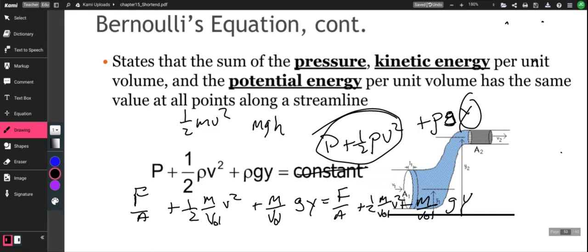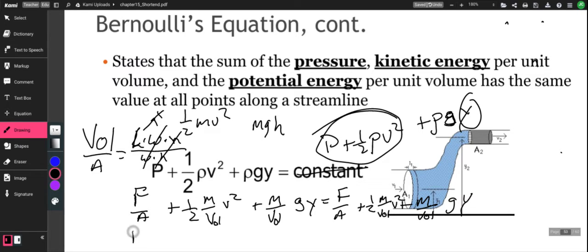What I want to talk to you, though, about is simplifying this. If I multiply volume through everything, what I get is volume over area. And volume over area is length times width times height, divided by width times height, the cross-sectional area. So the width and the height cancel out. I'm left with length. I'm going to change that to the variable x. And so the reason I said that is that in this first part was force over area.